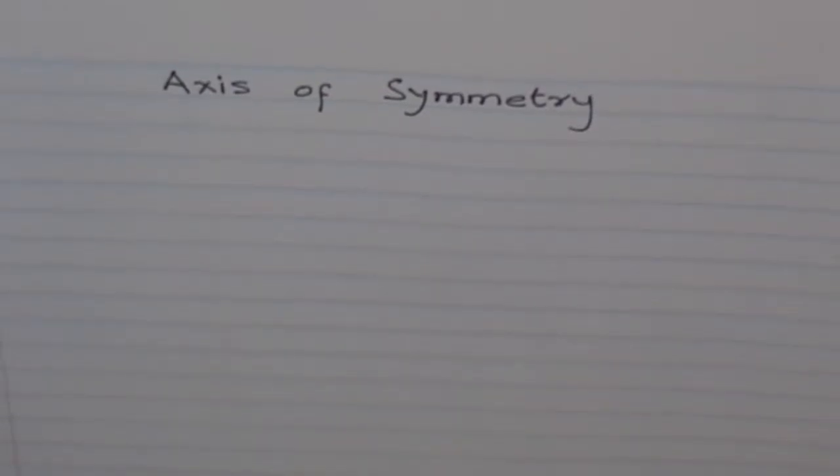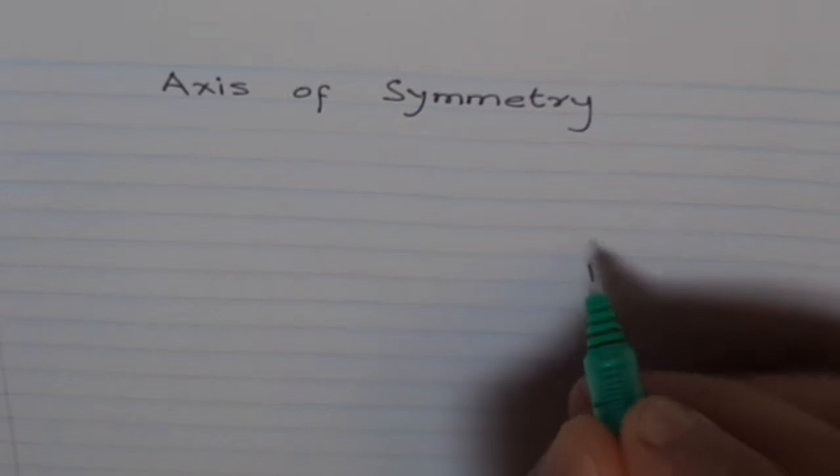Hello, we will now try to see how to find the equation of the axis of symmetry for a parabola. The axis of symmetry in a parabola is very important because the vertex is on this axis, right? So once you know the equation of the axis of symmetry, you can find the vertex, and from the vertex, depending on whether the graph opens upwards or downwards, we can find whether we have a minimum or maximum. So the axis of symmetry holds the key to our vertex and thereby to our maximum or minimum point.